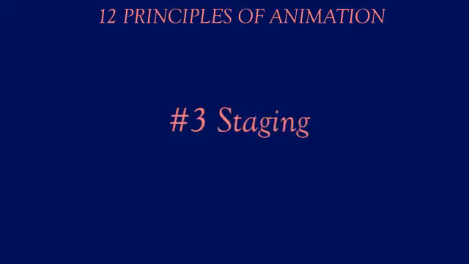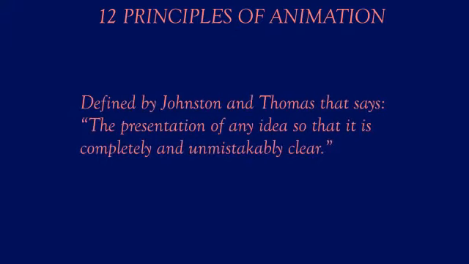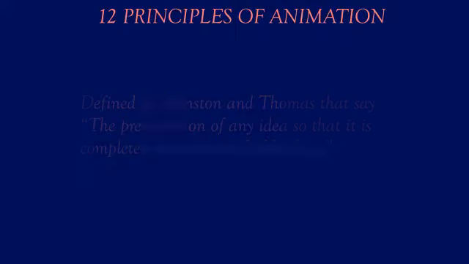The third principle is staging. Johnston and Thomas defined staging as the presentation of any idea so that it is completely and unmistakably clear, so that the audience's attention is directed to what is of greatest importance in a scene. The essence of staging is keeping focus on what is relevant, eliminating unnecessary detail, and avoiding any confusion.